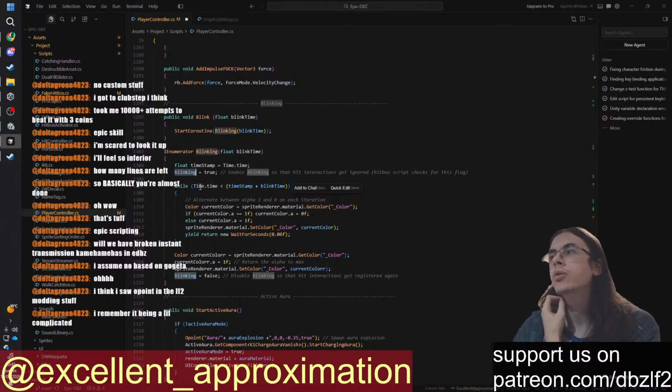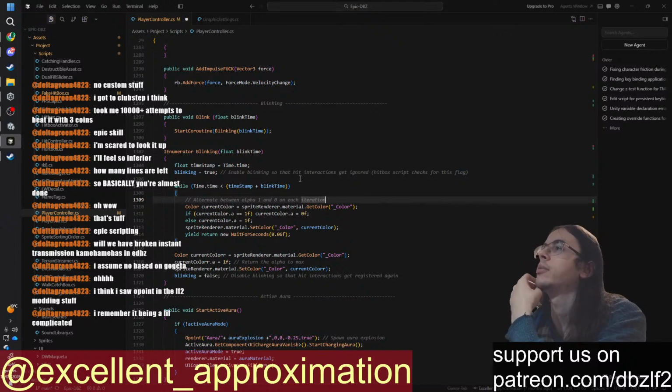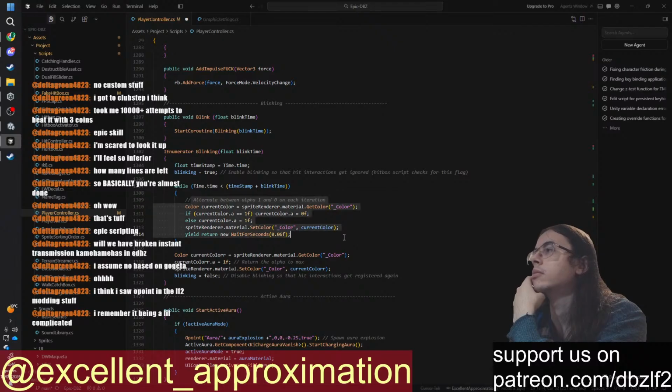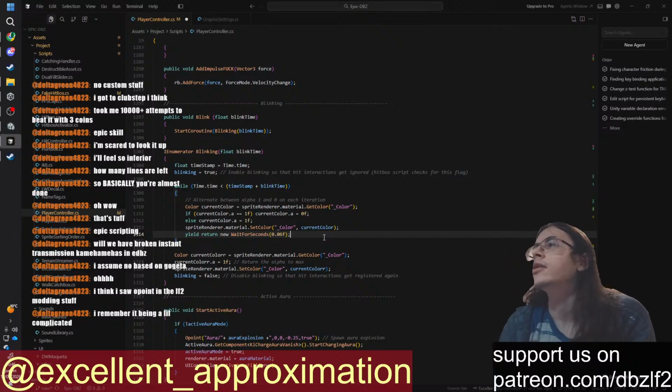When it's true, your character is invincible. The hitbox script checks for this flag. Then while time is less than the timestamp plus the blink time, this thing happens, which makes the character blink. This alternates between alpha 1 and 0 on each iteration.